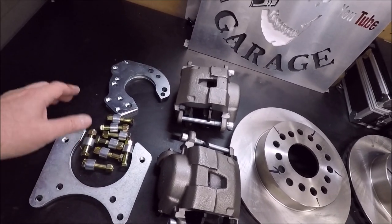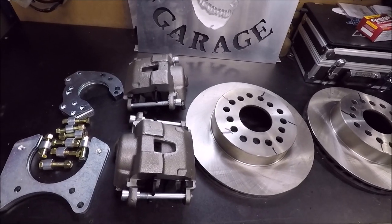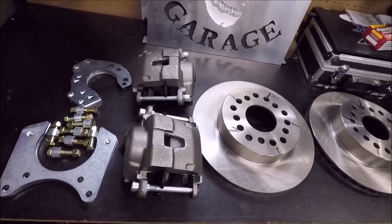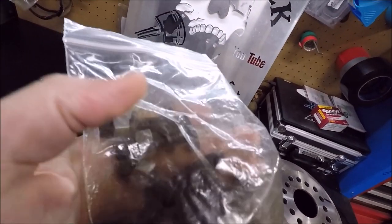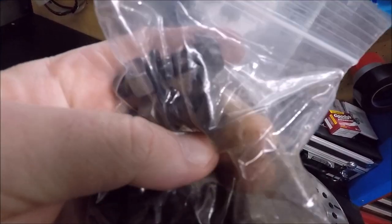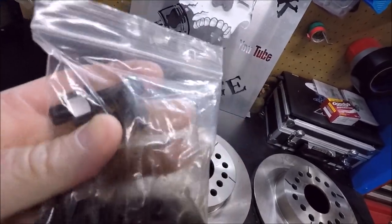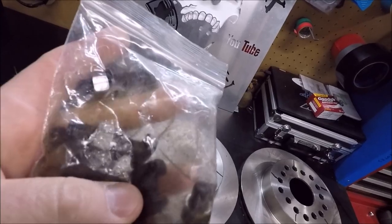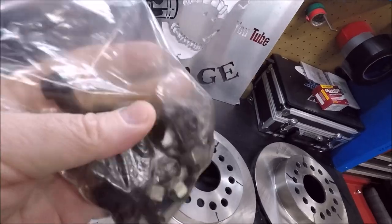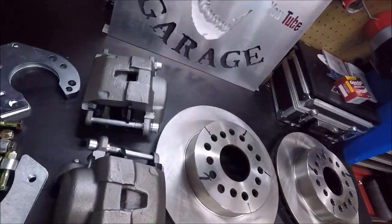But what it does not come with is the hardware to attach your retaining plates to the axle. So you've got two options there. You can either go to the hardware store and just get some regular nuts and bolts, or you can order this T-bolt kit from Quick Performance or from Trick Chassis. I prefer the T-bolt kit because you don't have to try to hold a wrench on the backside to keep them from turning while you're torquing these down. I believe this was about $20, and it comes with your T-bolts, your nuts, your washers, everything you need.